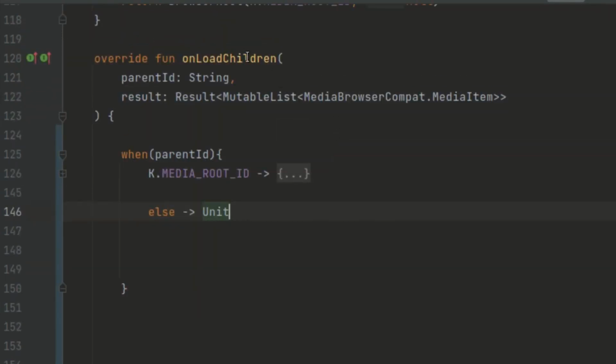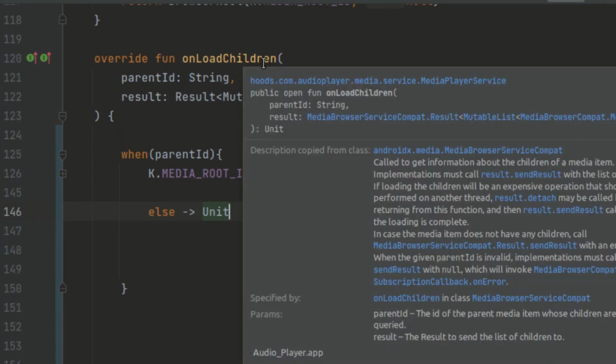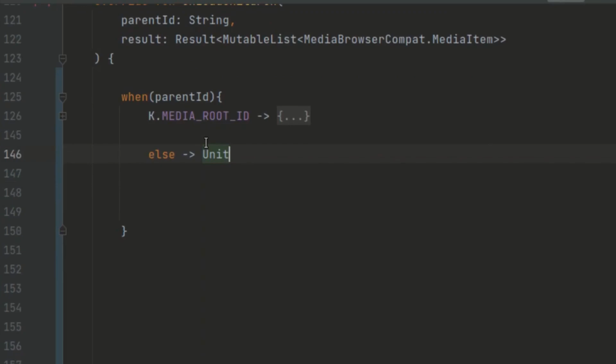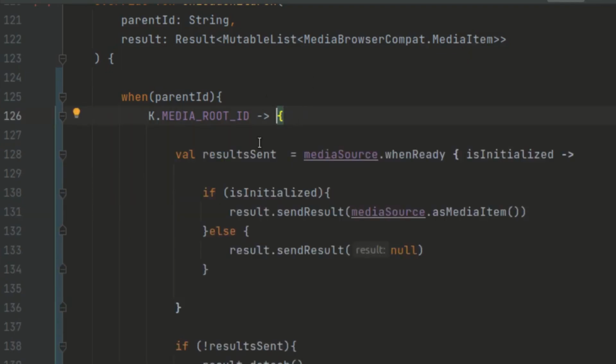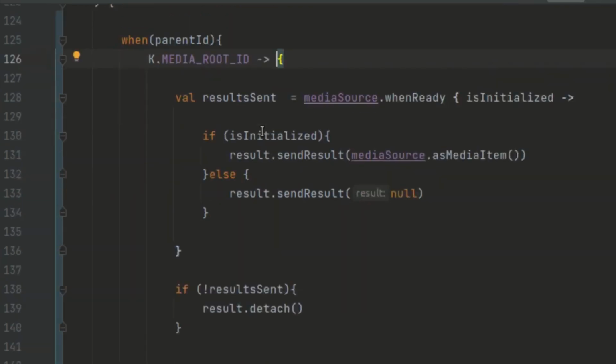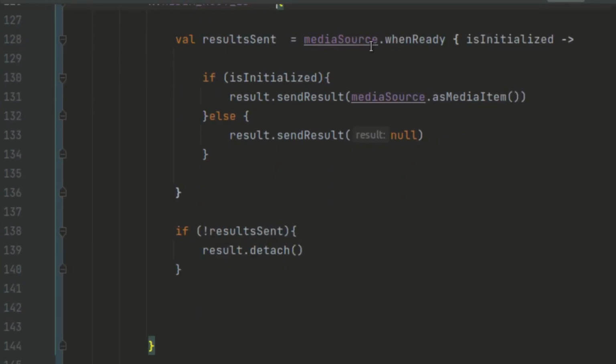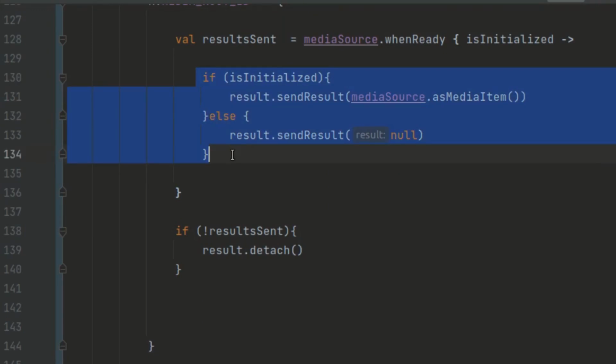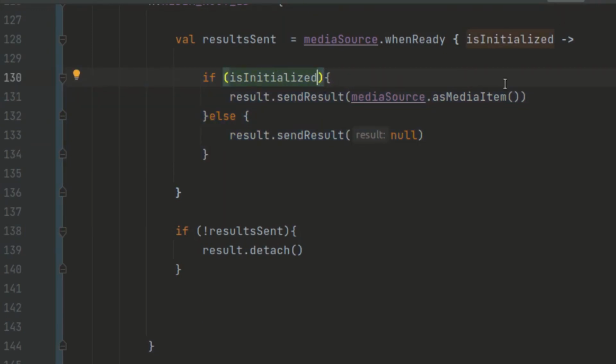Okay, so we have said that this onLoadChildren is going to send the result back to the client. For our case, we are using this parentId in order to send this result, which is just the media browser item. If the user is allowed to access this data, then we can check whether this media source is ready, and then check if this item is initialized, meaning the media source is already loaded, then we can send the result with the media item.